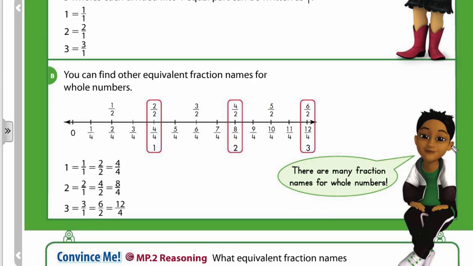Now, my heroes, let's use fourths. As you can see here, if we divide the distance from 0 to the whole 1 into 4 equal parts, the first mark will be 1/4, 2/4, 3/4. So here 4/4, and so on. So the whole 1 is 4/4. I'll erase all this, and we have it written already. The whole 1 is 4/4. The whole 2 is 8/4. The whole 3 is 12/4.